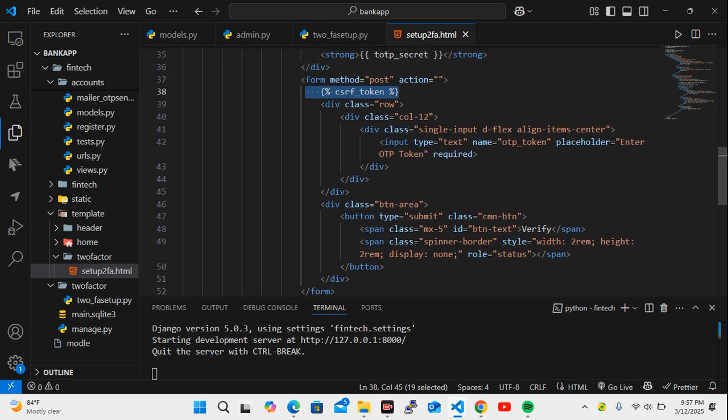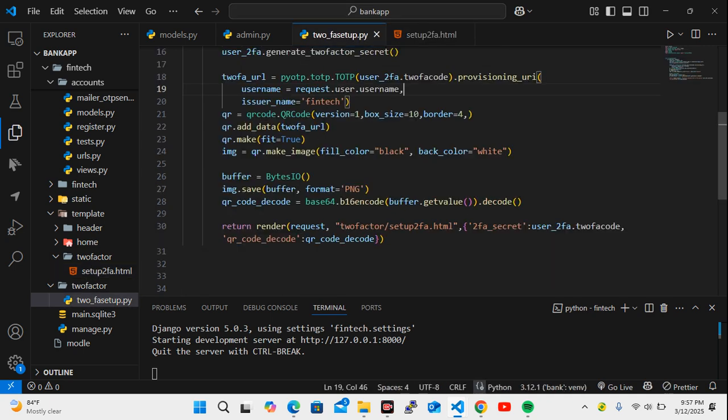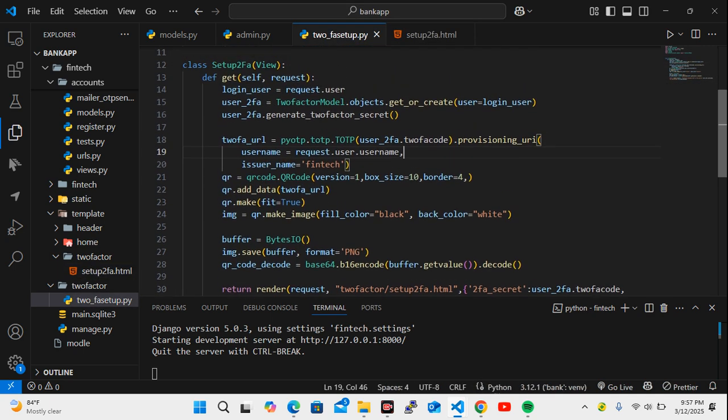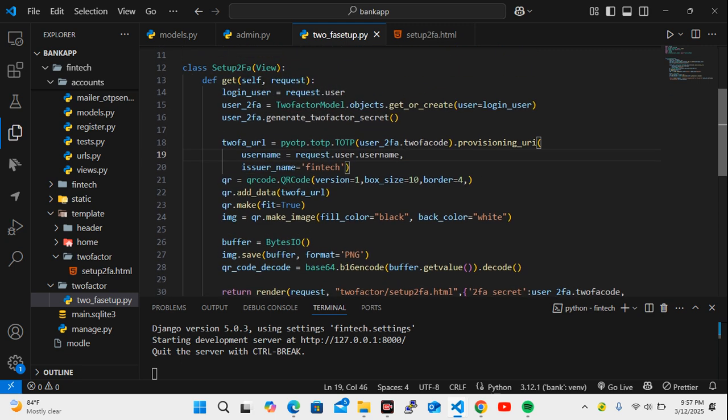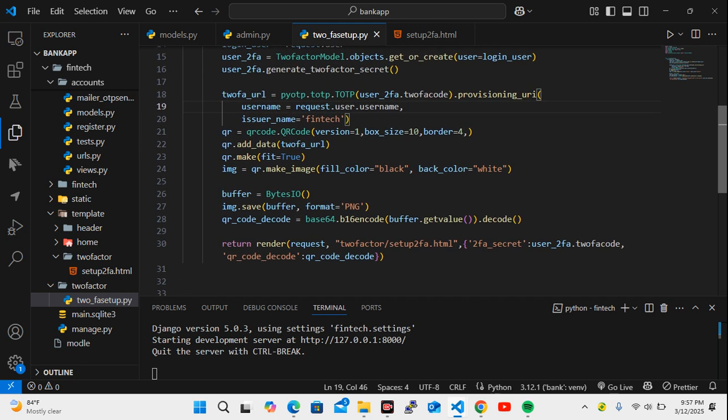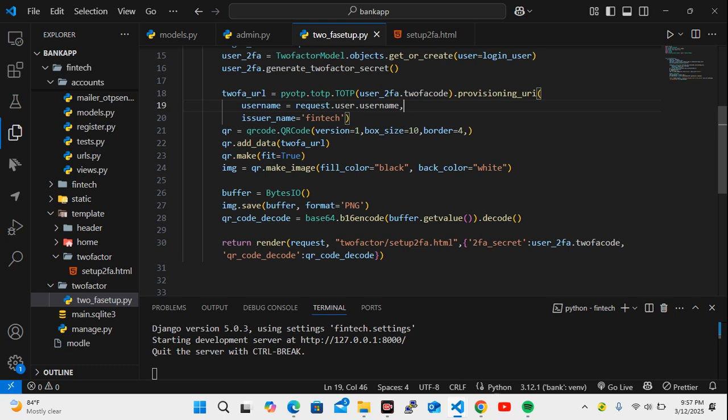Then here we have our form, which is an OTP token. You can't see it here, but we are going to create a view that will handle the OTP token.